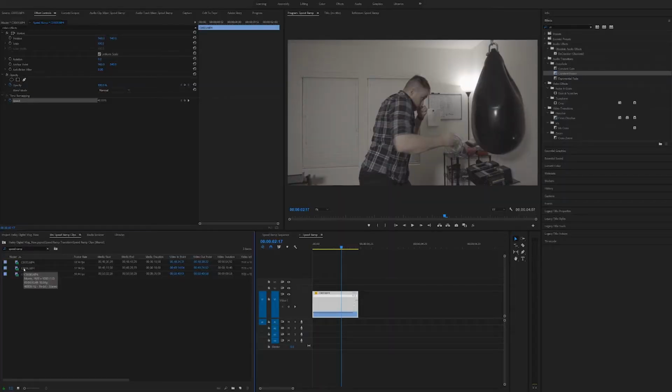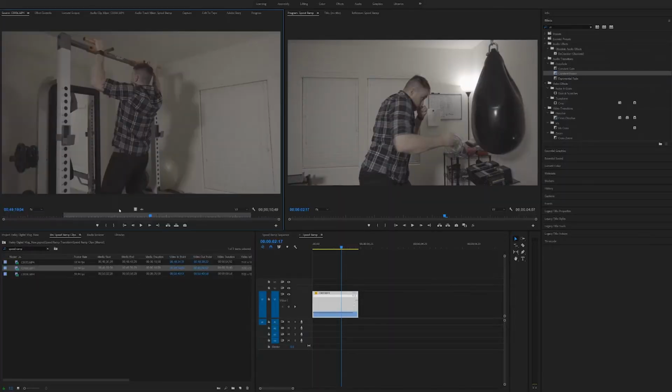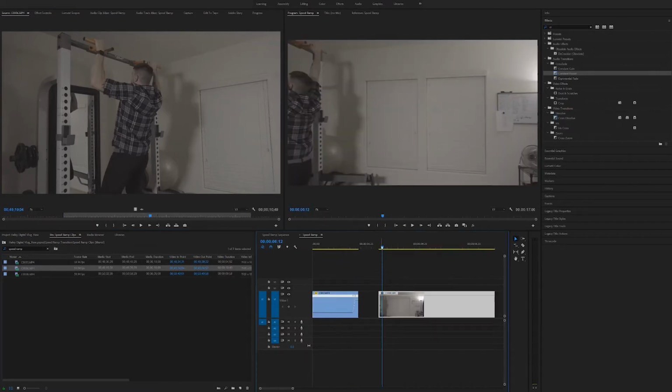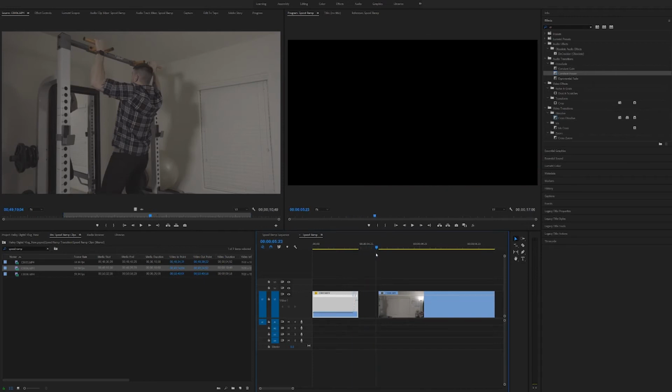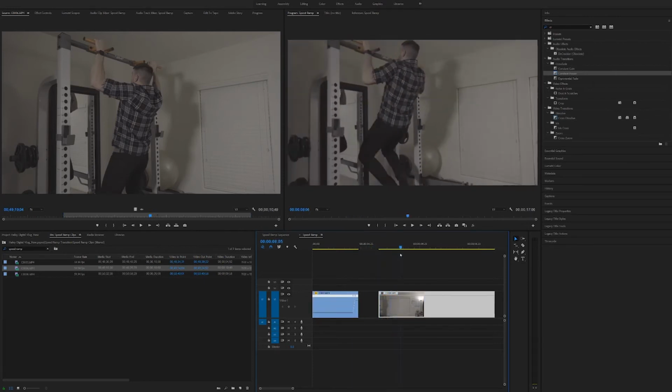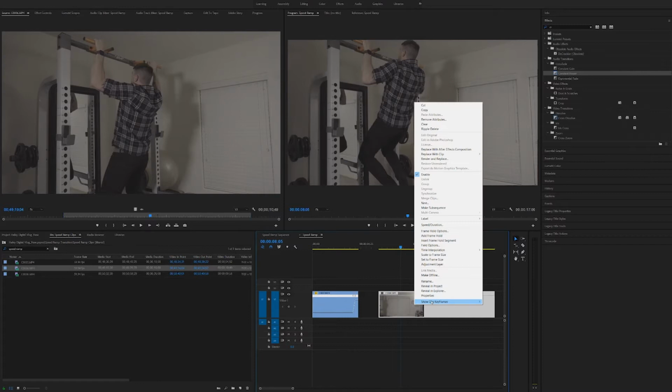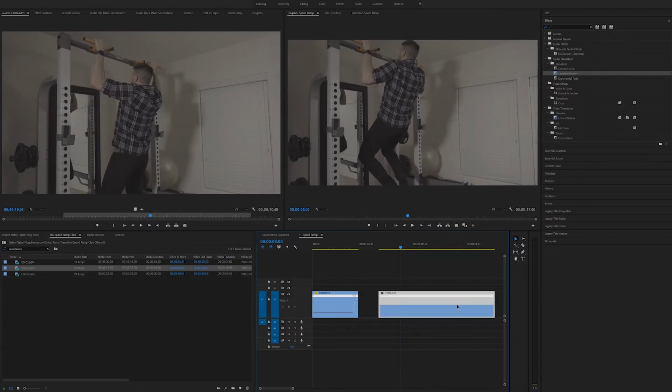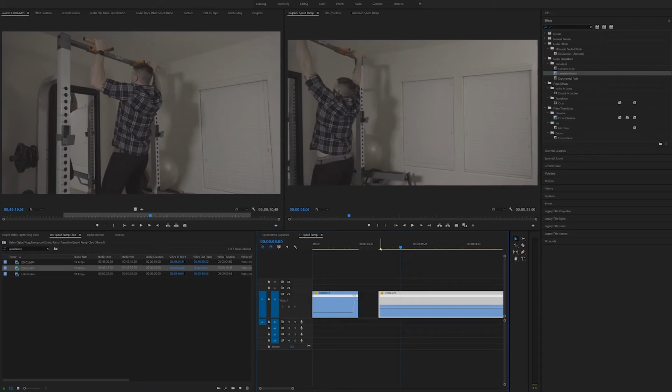So now I'll go back over here. I'm going to grab my second clip that I want to use, and I'm going to click and drag it right onto the timeline here. And this one, because the last clip ended quickly, you know that you're going to go into the next clip also fast, and then it's going to quickly slow down into slow motion. But still, once again, you've got to right click, show clip keyframes, Time Remapping, and Speed. And I still want to drag this down low since the majority of the clip is going to be in slow motion. Bring it down to 40%, let that go.